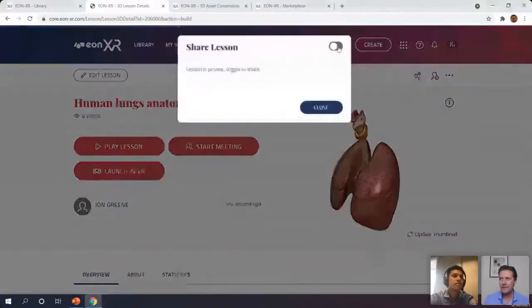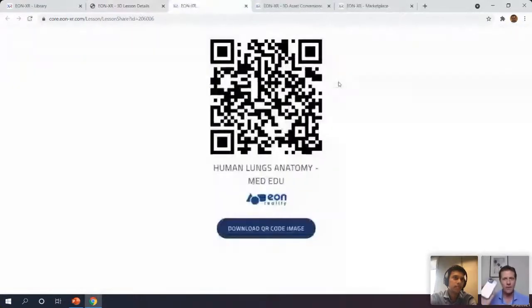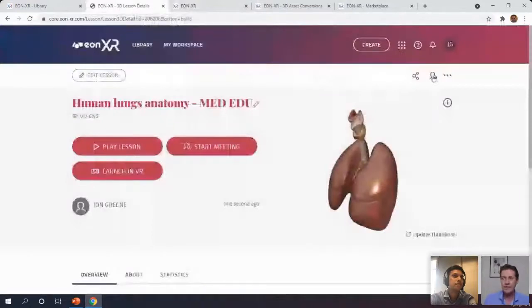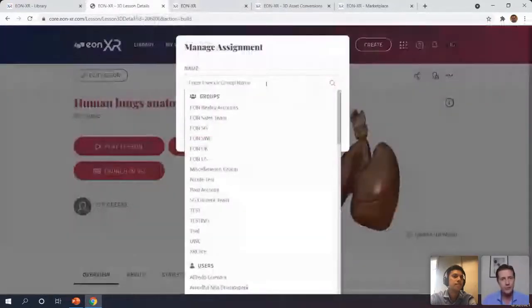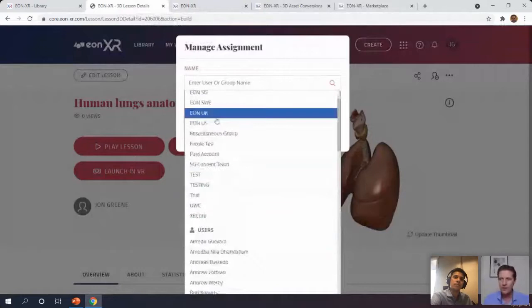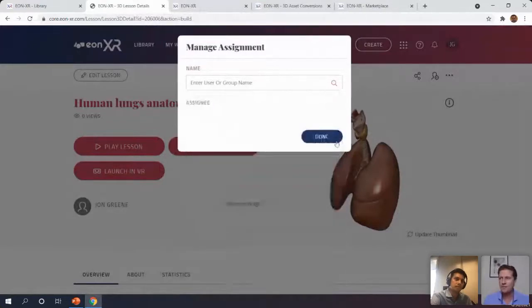Once I create it and go back, edit, I can play it as a viewer, I can open up a link here and share that with other people in my institution. I can even create a QR code and have anyone with a cell phone device come and scan this in. It takes them right into that lesson experience. We also can log in here and assign this to groups. So we're able to create a group structure to mirror your institution. And your group structure, your classes, departments, programs could be in this section. I could assign this to individual learners as well, and even make those learners co-editors of that experience.